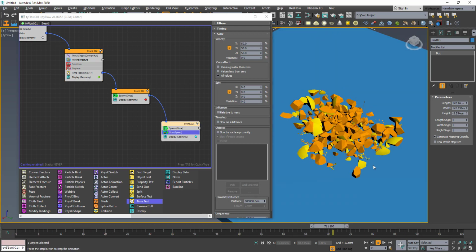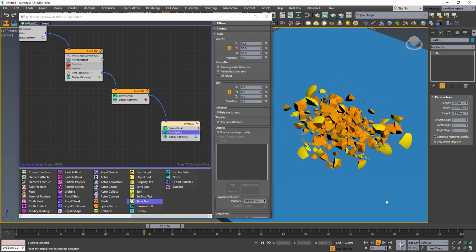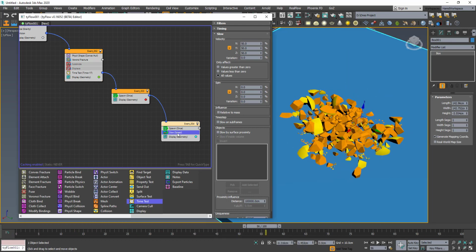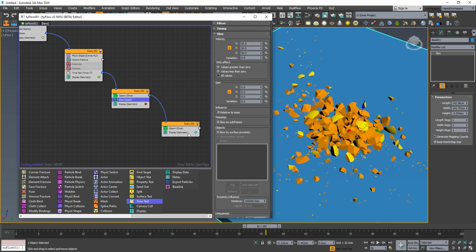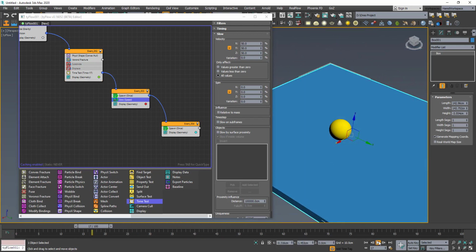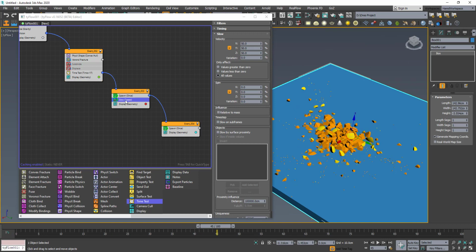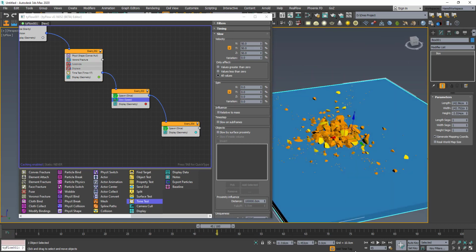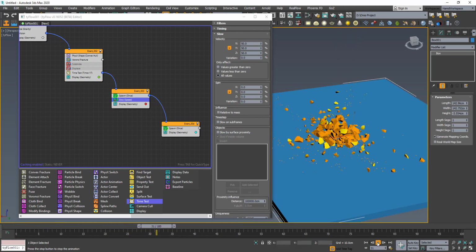You can see they are going now slow, very slow, which is not what I need. Maybe I need to move it like to these pieces. I need the smallest pieces to move the fastest. So we go like here, and let's see. Of course, you can see that it's working. 50% is good. So with this method, you can create the explosion of the Oreo model.